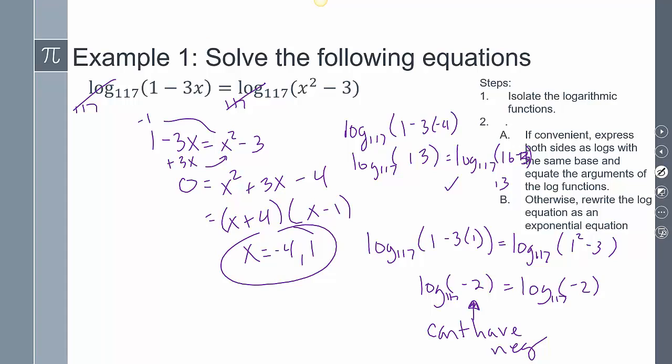So because I can't have a negative inside my logarithm, we have to exclude that value from my solution set. 1 cannot be one of my solutions, and so -4 is my only solution here. So the first thing that I did is I made sure that my logs are isolated, and they were. And then essentially part 2, what I did is I converted it into that exponential equation. In the process of converting it, the logs happened to cancel out, and so then I was just able to equate what was inside of the log, which is represented in part A.